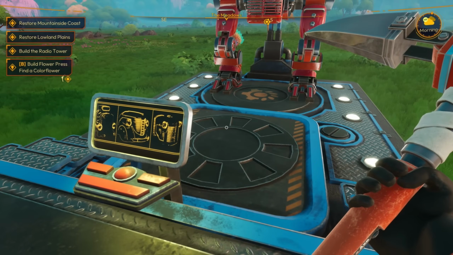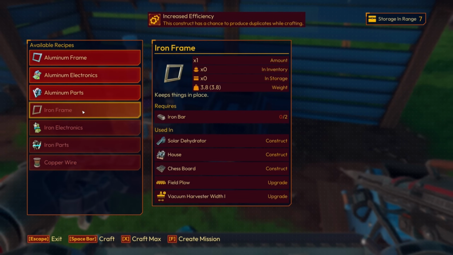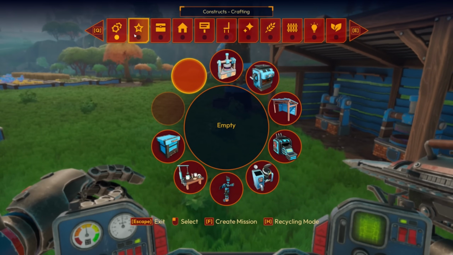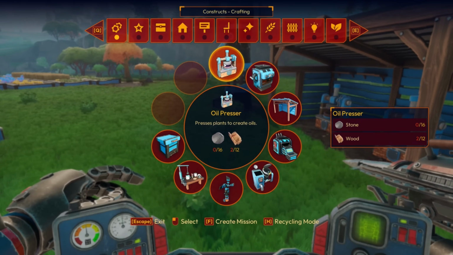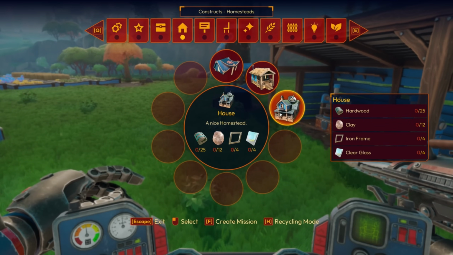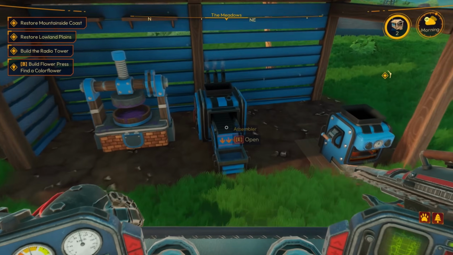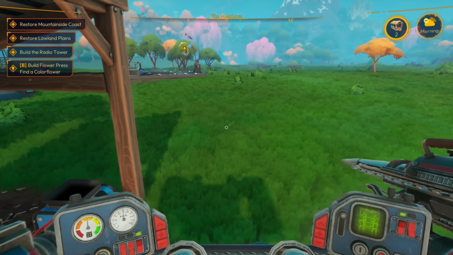Aluminum, iron frame, and chromized oil. Okay, let's see what this iron frame takes. I'm going to guess it's just iron. So iron frame. Oh, it takes iron bars. Well, hold on just one second. How do we make iron bars? I feel like I'm missing something here. Like clay, maybe? We're missing a furnace. Glass would be a furnace item, right? Yeah. Iron? We're missing a furnace.